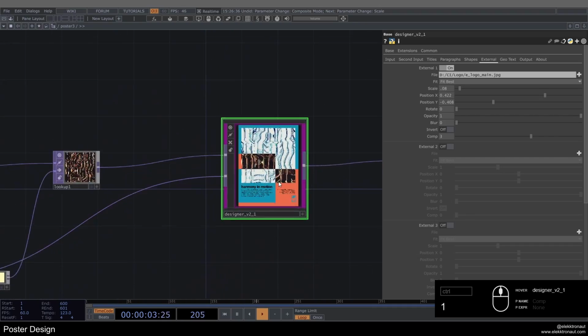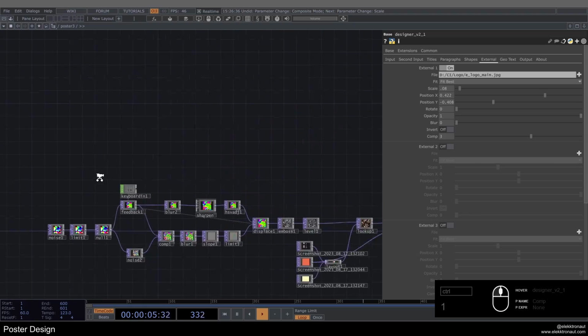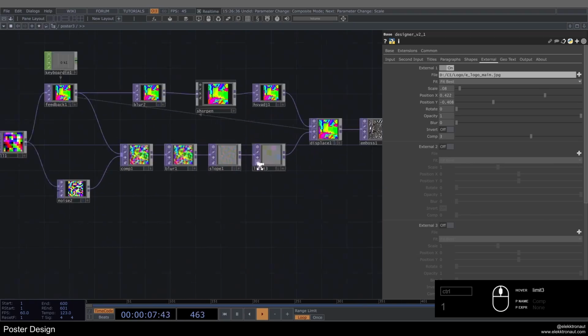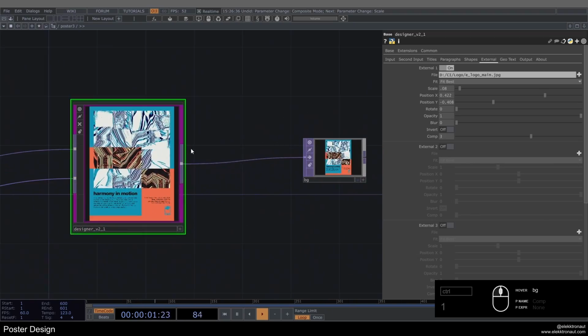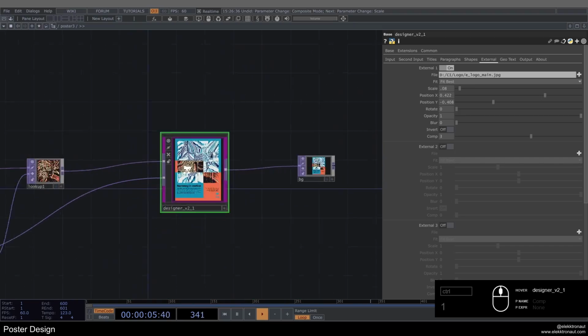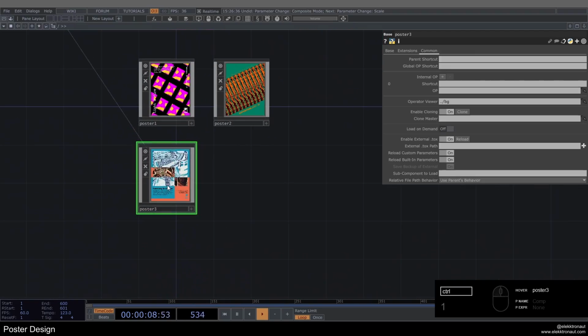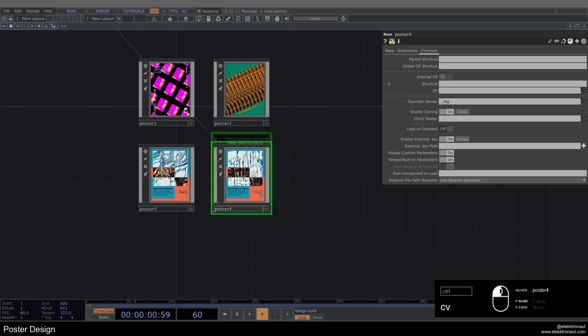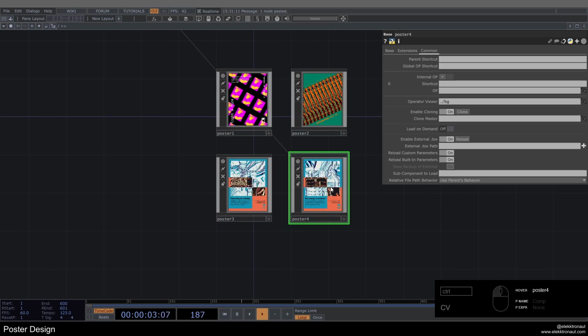All right, so I think we're done with the second one. Feel free to really mess around with this. I'm not going to go deeply into that at all, as you can see. But yeah, just feel free to mess around. And I'm going to copy and paste this, and we're going to move to the last but not least poster.